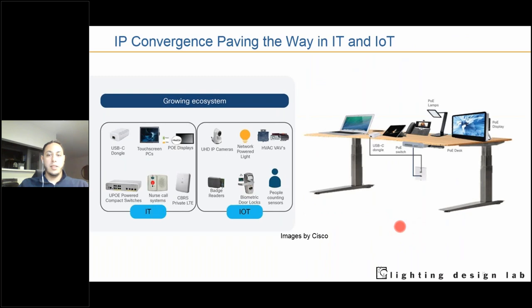You've heard me use the term a little bit before, but IP convergence, again, paving the way for IoT, and PoE lighting is another great example of it, where as connected IoT devices grow and as the majority of these use a Wi-Fi network as their communication platform, we'll be able to have that operational efficiency to combine or aggregate different devices, including lighting and other types of IP devices, into fewer outlets, wires, and cables, and ultimately allow for that efficiency in materials used for offices, schools, and other building types.